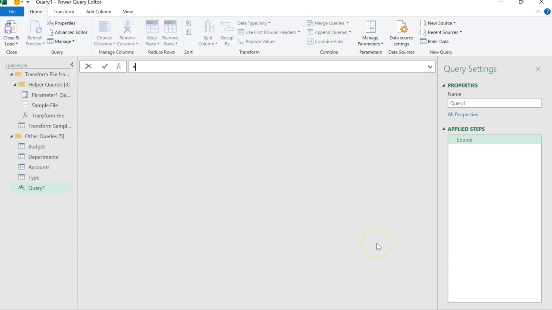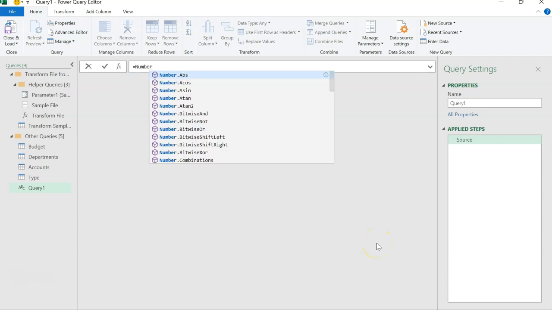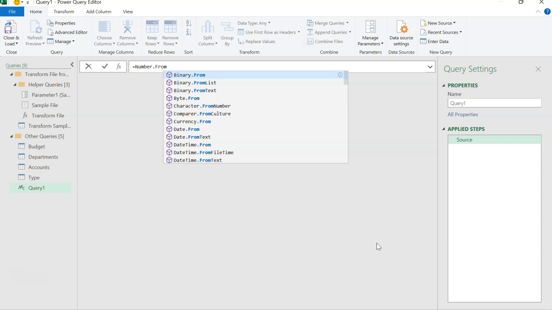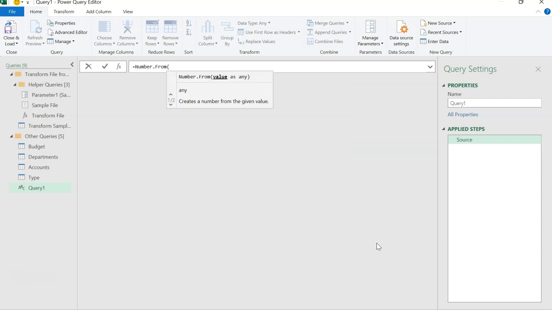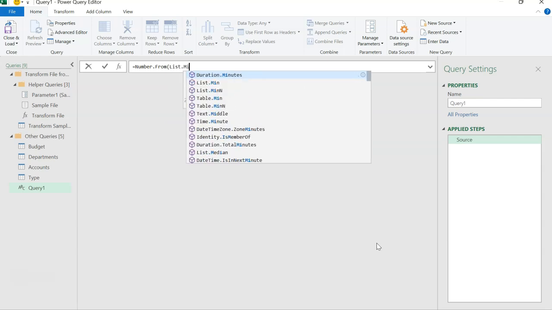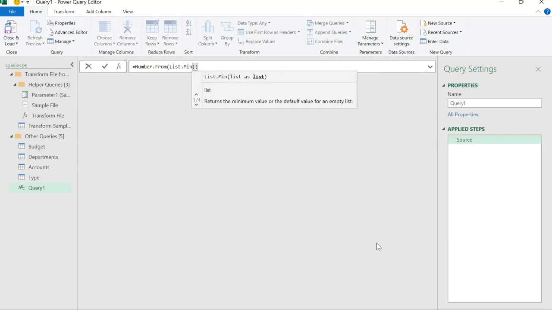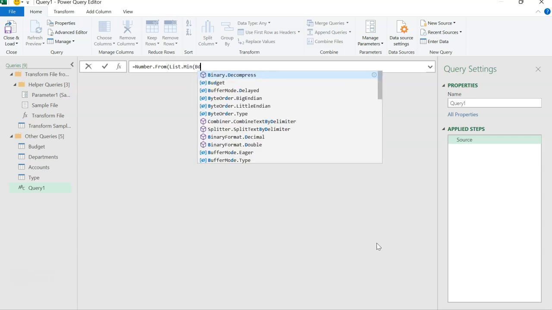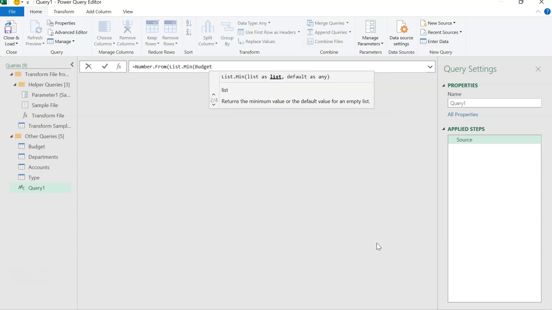So the code we are going to use for this is Number.From, open brackets, so List.Min to grab the minimum dates from our budget table. So I'll bring in the name of my budget table. So this is budget. Then the column is the date column. Okay, so once I have this, I'll close my bracket for List.Min and then Number.From, right?